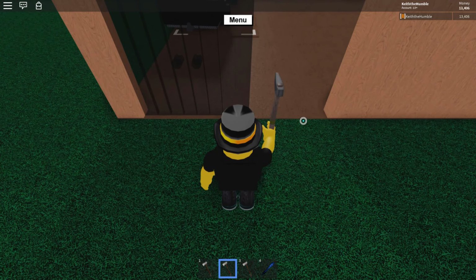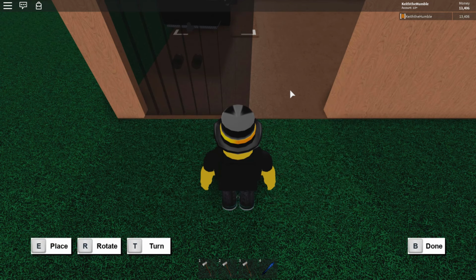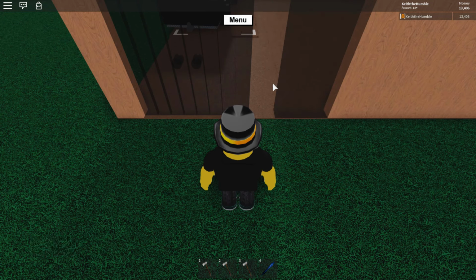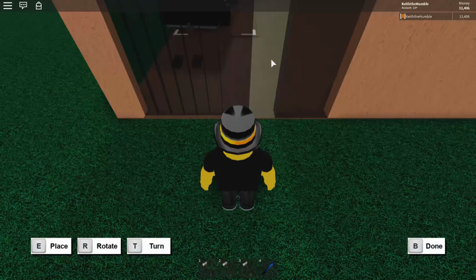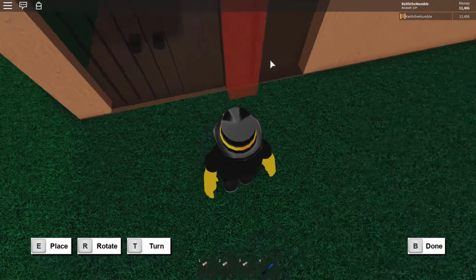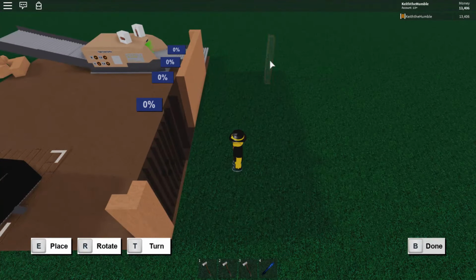All right, open our blueprints up. Let's fill the rest of this wall in. We can put a 4 by 8 here. That leaves us a smaller piece. Looks like a 2 by 8. That's our smaller wall. And there we go. We have a complete wall. Well, almost complete. Let's fill it with wood so it is complete.